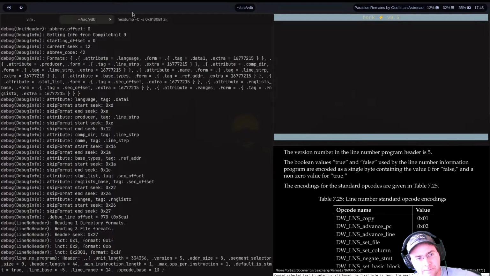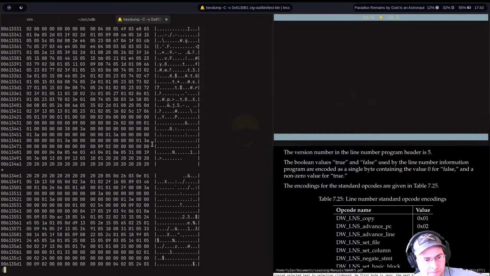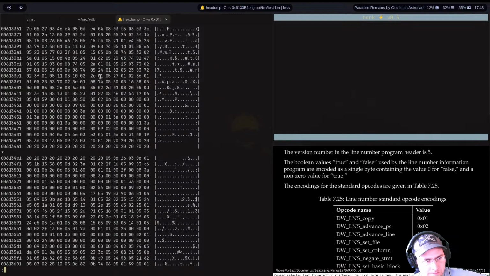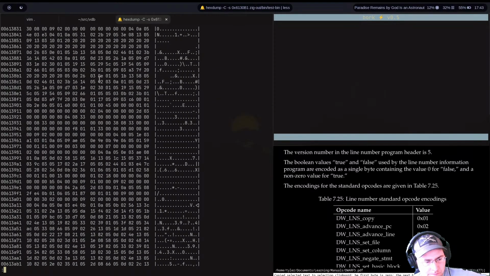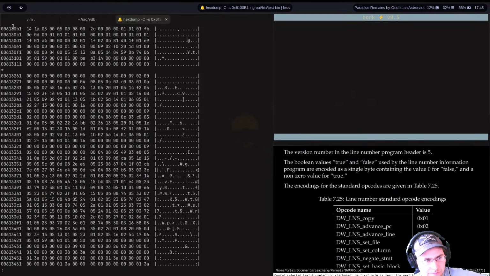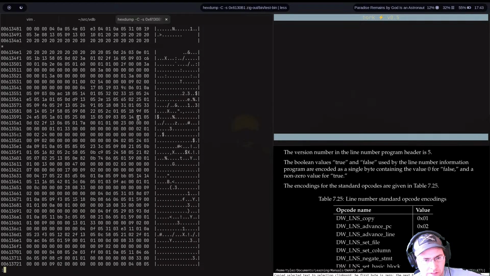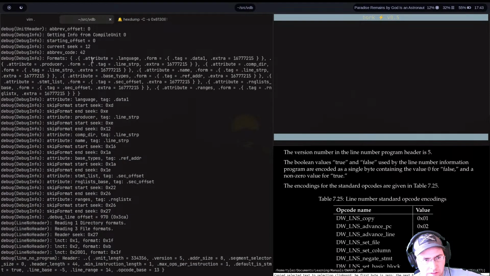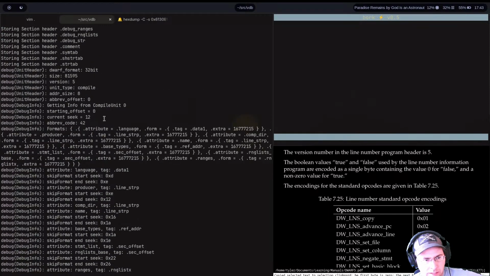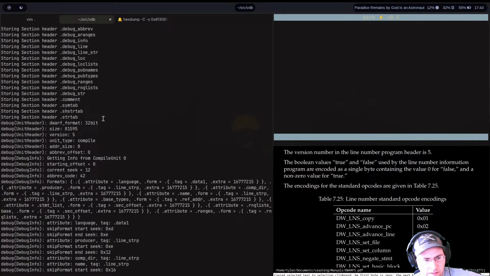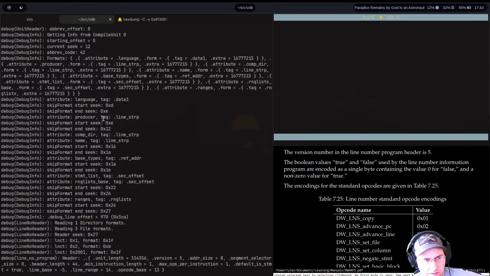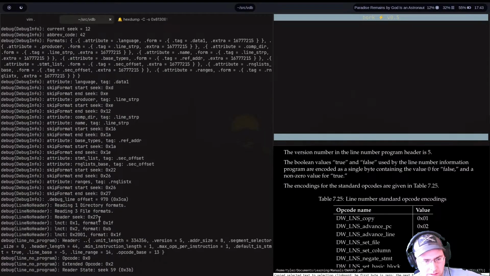Let's see. Skips down past the header. See format, attribute, language, form. I feel like the header would be debug line. Line number header.